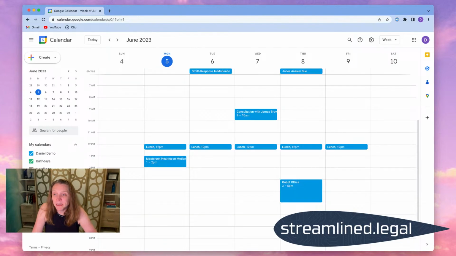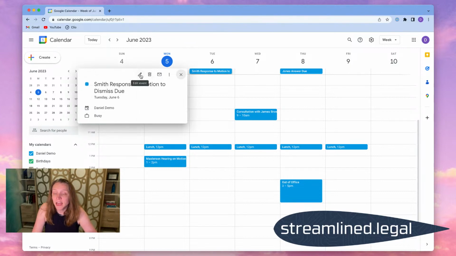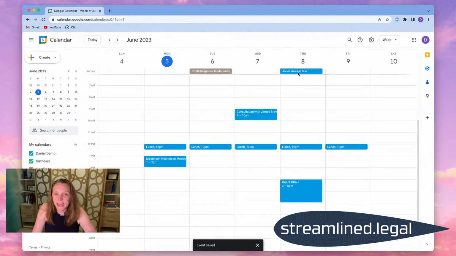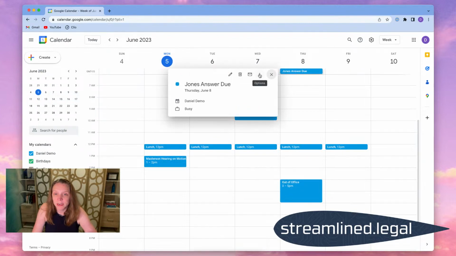And what's going to happen is it's going to show up over here. So now I can start putting my deadlines on a deadline calendar. And I really like that because as you'll see here, I'm going to go ahead and change this from my calendar over to my deadlines calendar, right? I'm going to save that, and you know that it worked because it changed color right there.